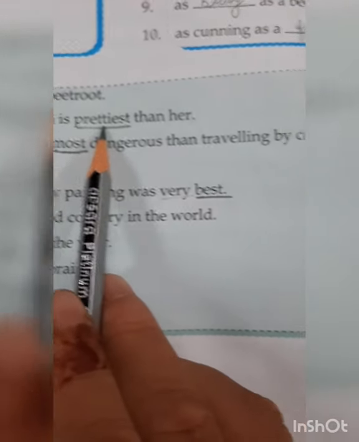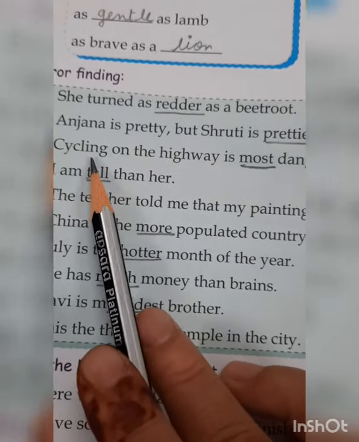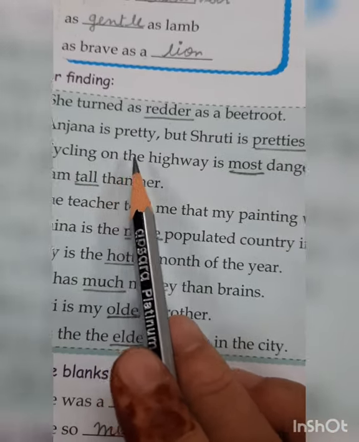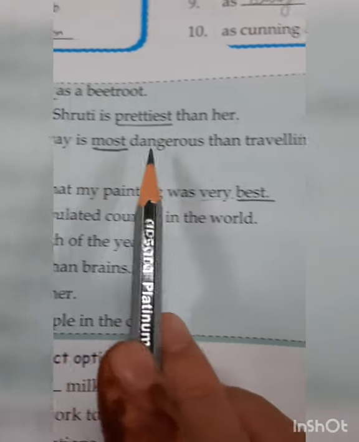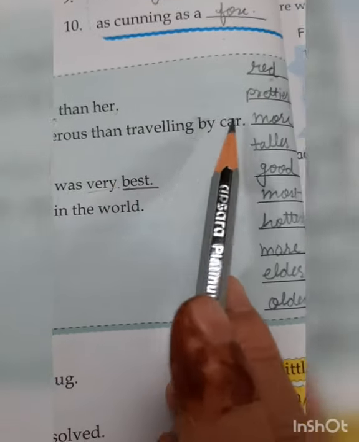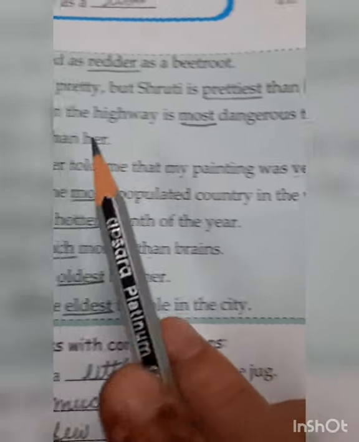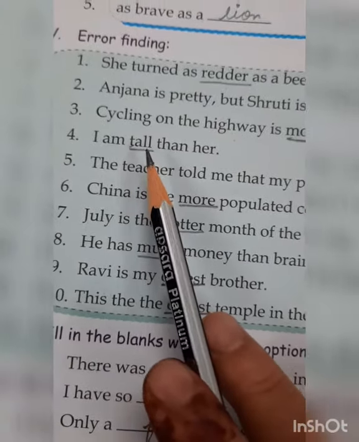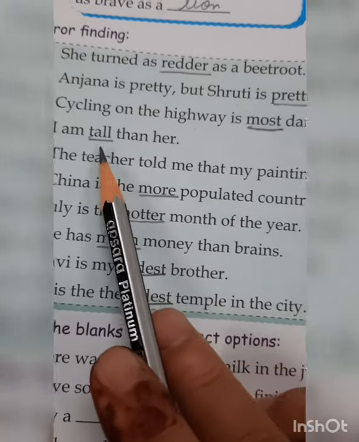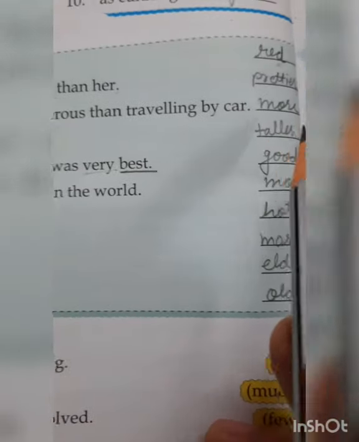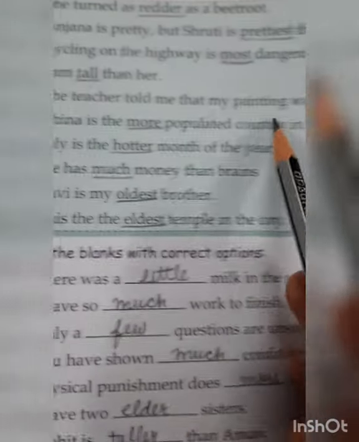Not prettiest, it will be prettier. Cycling on the highway is most dangerous than traveling by car. It will be more dangerous, not most dangerous. I am tall than her. I am taller than her. But you will write taller.